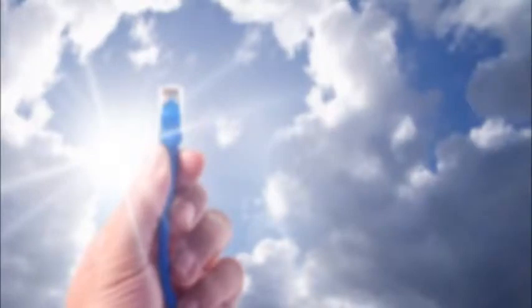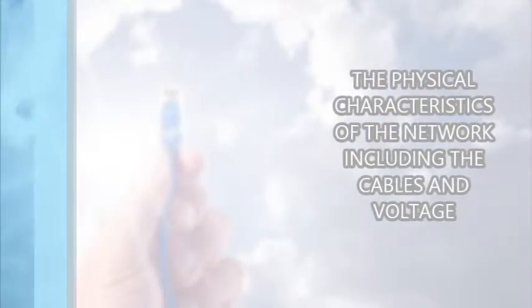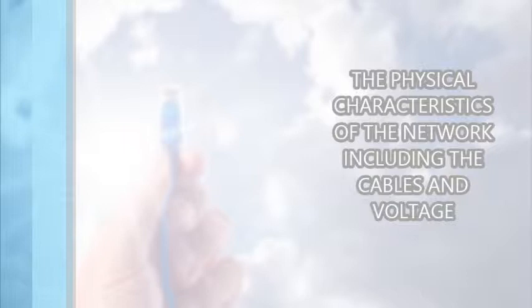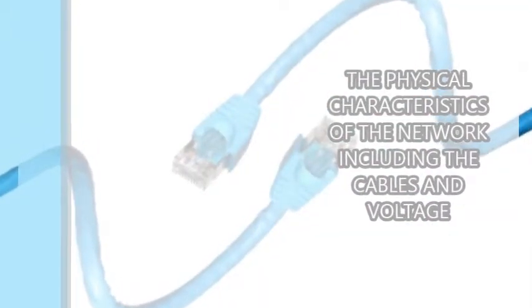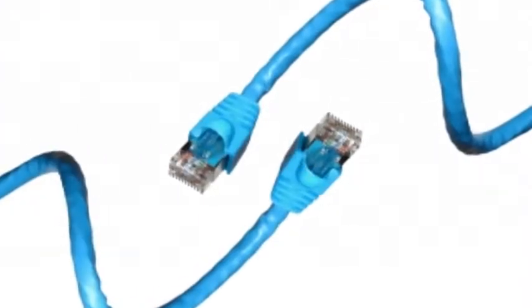As I just mentioned, the first layer of the OSI model is the physical layer. In this layer, the physical characteristics of the network are laid out. These physical characteristics are the electrical, mechanical, procedural, and functional specifications for activating, maintaining, and deactivating the physical link between systems. What this means in layman's terms is all the things concerning cable types, lengths, connections, volts, and data rates, etc.